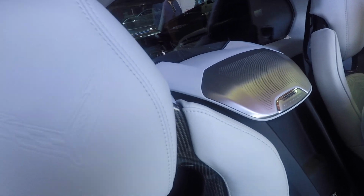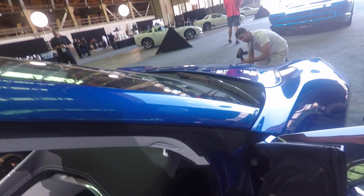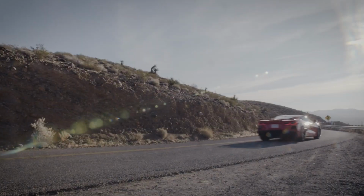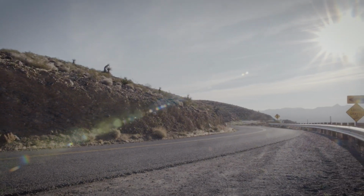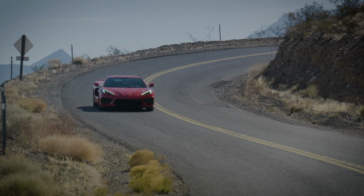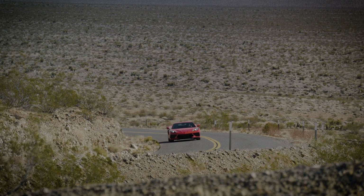Because think about it, if you decide to get the GT2 seats or the GT3, you will actually have to pay a little bit more money to get those seats inside your C8 Corvette. And if you ever decide to go sell your C8, you don't really recoup that money back. That's something that you just lost. So my personal opinion, why not save some money, get the GT1 seats, and still be able to put the extra money that you would spend on the GT2 and the GT3 seats somewhere else.